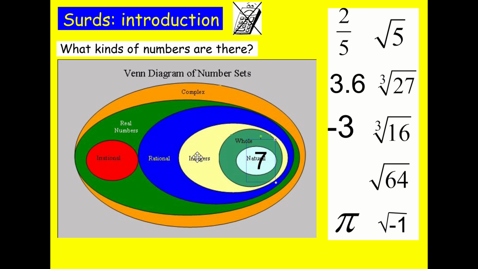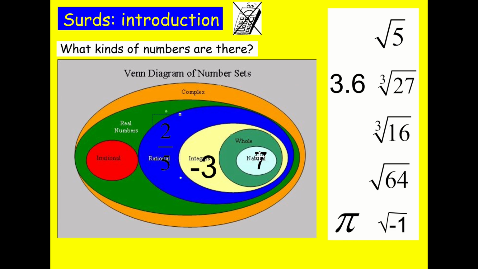Okay, integers, that extends my numbers. Still like whole numbers, but now also including negatives. So -3 would go into the integers set. Notice that 7 also goes into this, so I'm encompassing the natural numbers here. Then I might get onto rational numbers. Rational numbers are ones that I can write as a fraction. That's the definition. So something like 2/5 is a rational number.